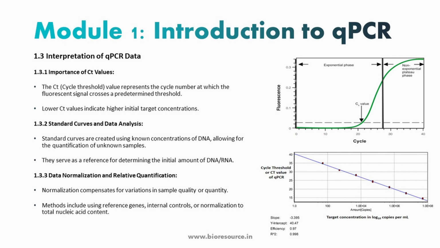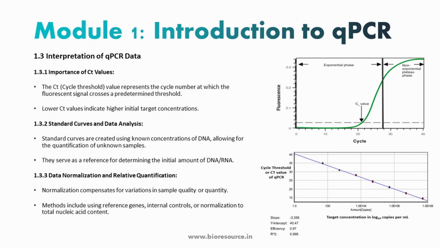That is where we call this phase the exponential phase, and the CT value is the value that represents the cycle number at which the fluorescent signal crosses the predetermined threshold. Until then it is not detected. After the threshold value, we can see an exponential amplification. That is called the cycle threshold. Certain manufacturers use this as CT, certain manufacturers use CQ, and some use CP or the crossing point. All these relate to the same concept of crossing the threshold value of the background signal.